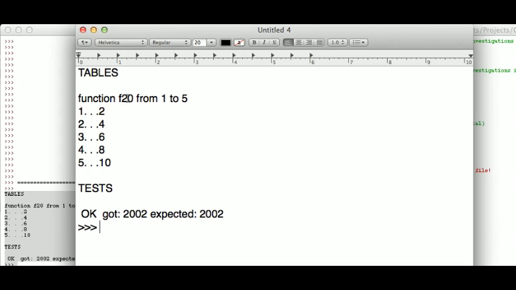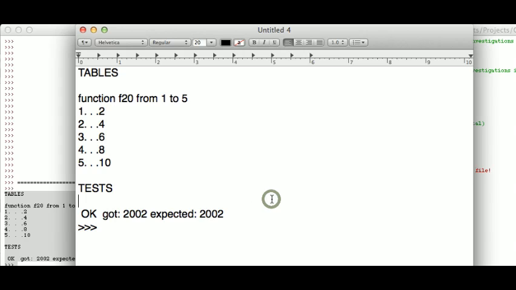I don't know if you remember F20, but that one basically just takes a number and doubles it. So if the input is 1, we get a 2. If the input's 2, we get a 4, and so on. Then I also have this section tests. And what it says here is, got 2002, expected 2002.